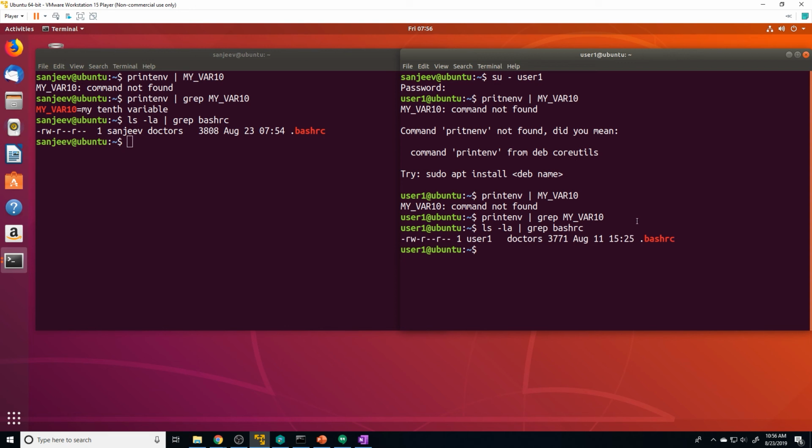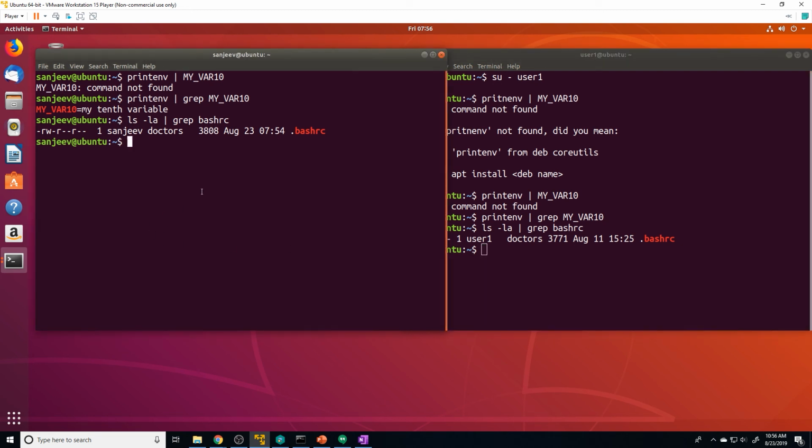But if you have a variable that needs to be defined system-wide and all users to be able to access, you don't want to have to go into each user and configure it. So instead you want to define it on the configuration file that applies system-wide so everyone can pull that variable. And if you remember, there's a couple of locations we can do that. We have the /etc/profile, we have the /etc/bash.bashrc, or the /etc/environment. So we can set it in any one of those.